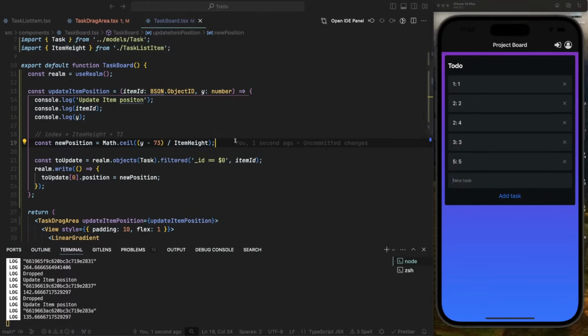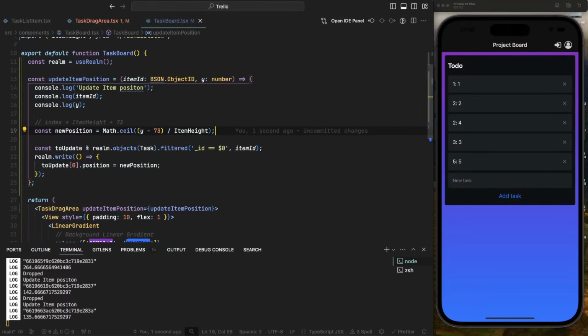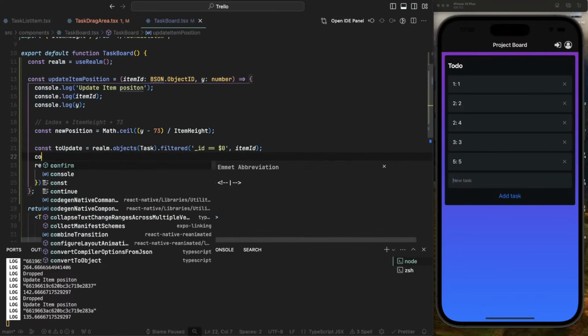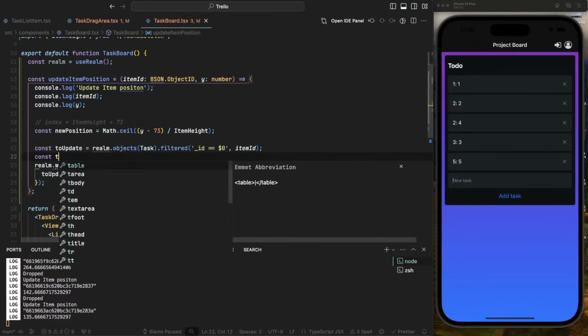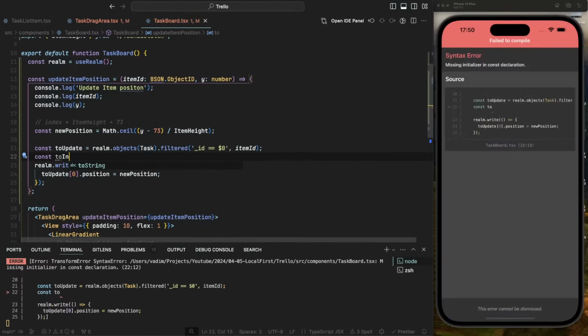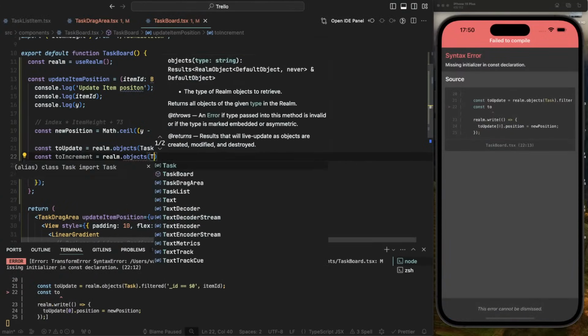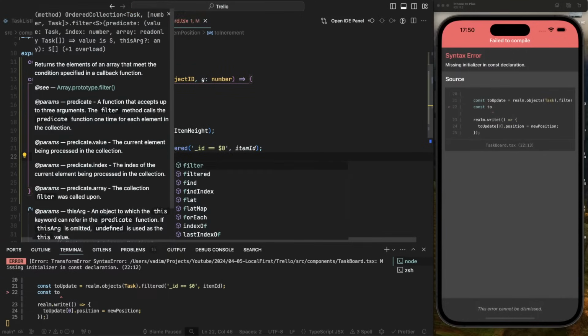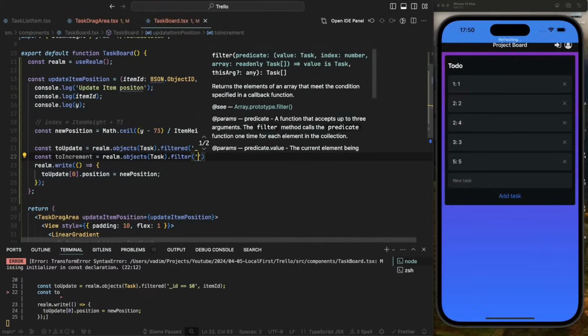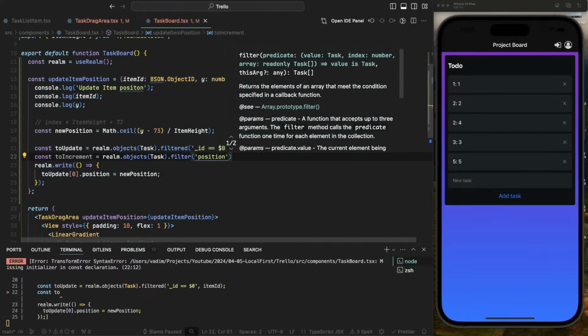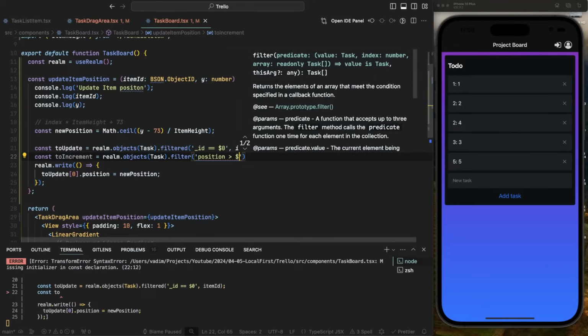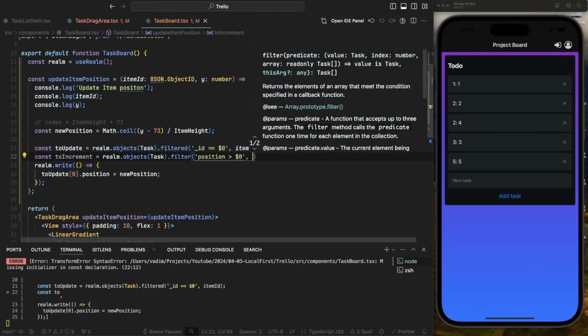So this is to update, and this is const to increment equal realm.objects. We're gonna find all the tasks filtered where position is more than the first argument, which is new position.